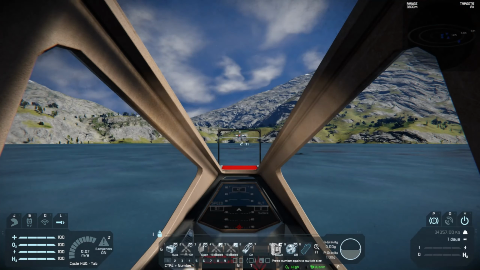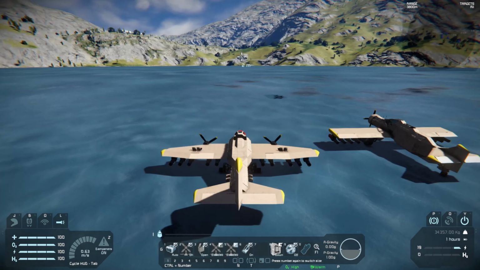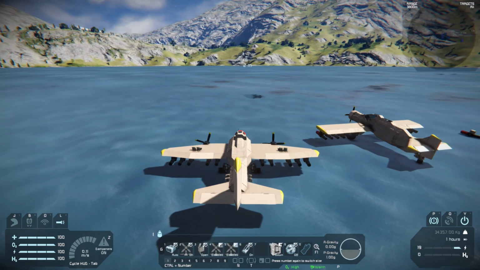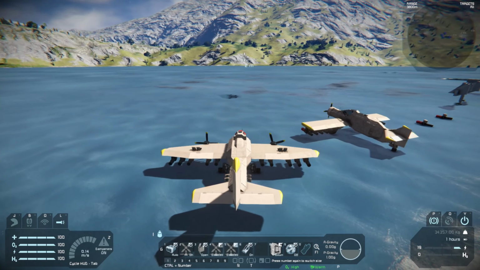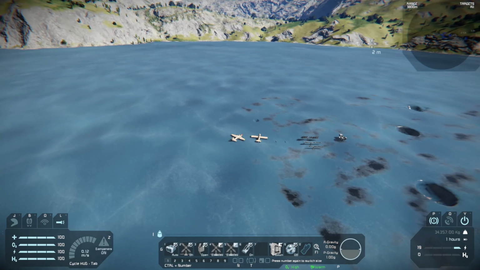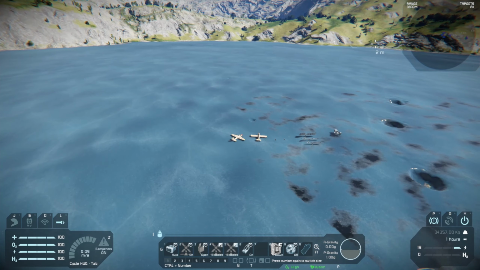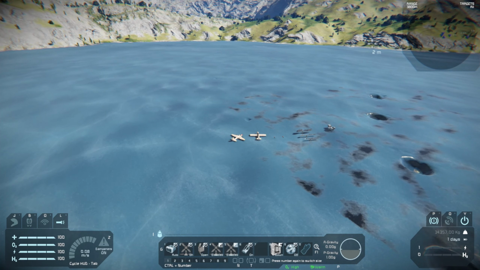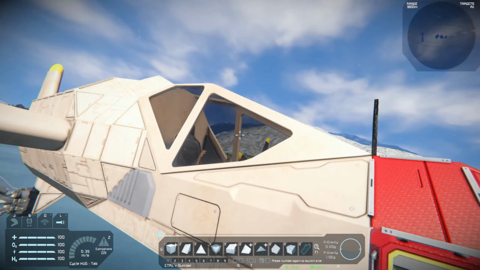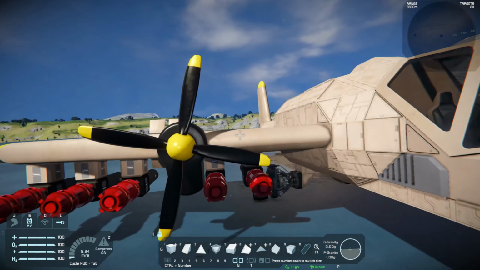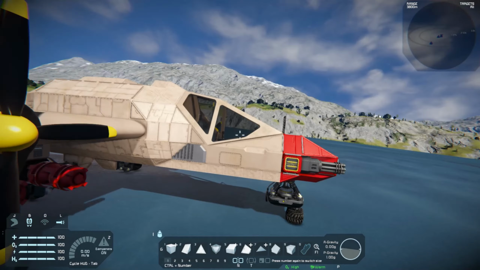So if I were to come in here and throttle up all the way, if you notice, I'm only using 19% of my power. I'm only using 19% of my power, and I got 1 hour remaining. Right? But if I use my thrust override, I'm barely touching my power percentage, and I got a lot more power time remaining. The whole point is use your thrust, set your thrust overrides up in your cockpit for your engines.